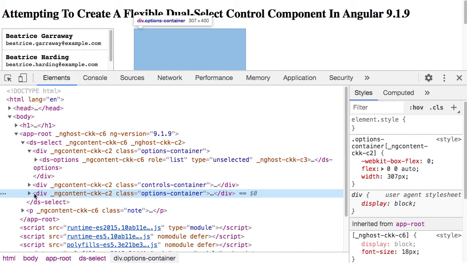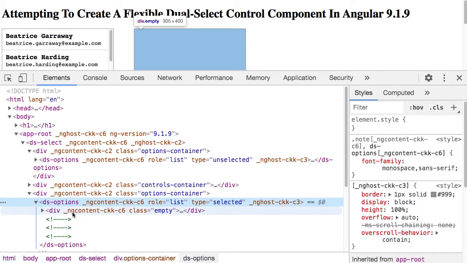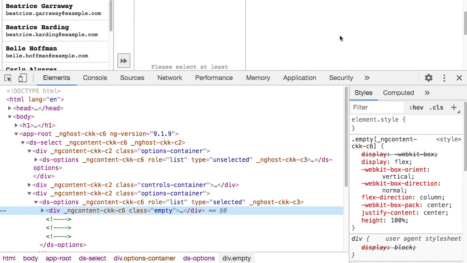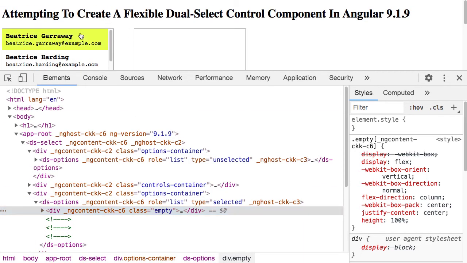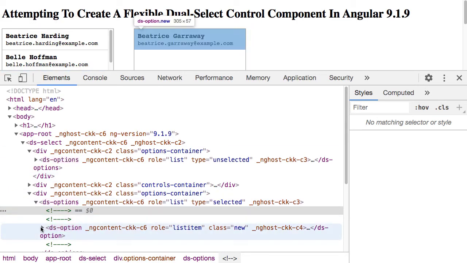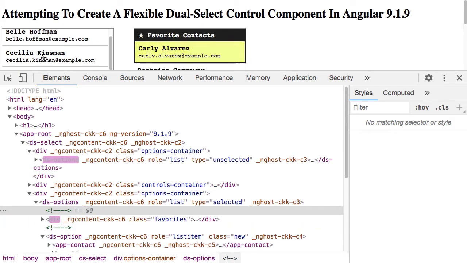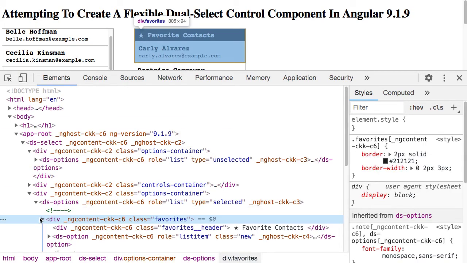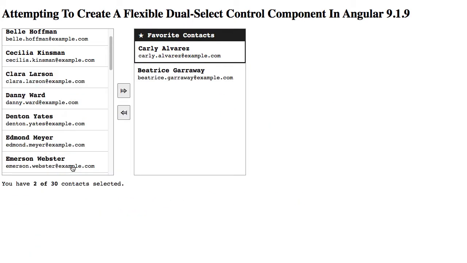Here with the options container for selected, we can see that here's our ds-options, and here we have that empty call to action, right? And if we add, we can see that now we have the regular ds-options. These are the normal ones, and if we pull in a favorited contact, you can see that we now have this favorites contact, which in and of itself has its own set of ds-options.